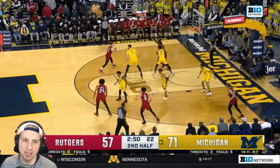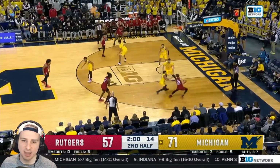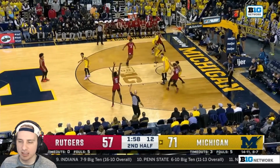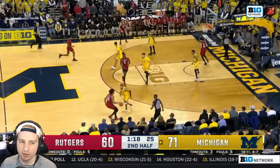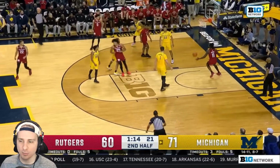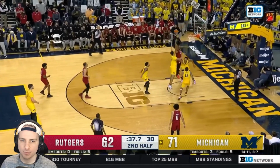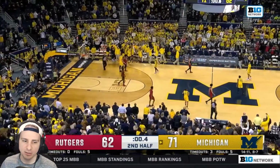Here, Paul McCahey turning the ball over, and we're under 3 minutes to go. And again, 14 points. Yep, he'll hit this shot, but too little, too late if you're a Rutgers fan. Here, Ron Harper Jr., another alley-oop. And Clifford Amore can dunk, I'll tell you that much. And that's going to seal your game.